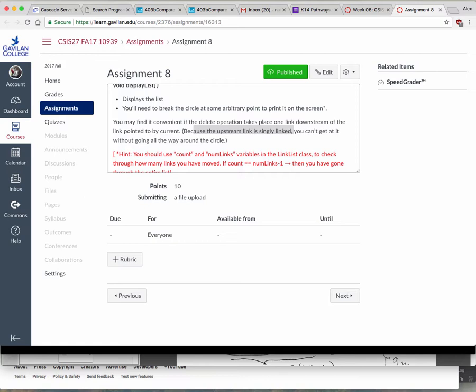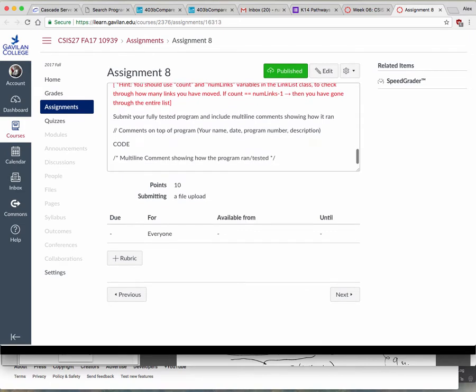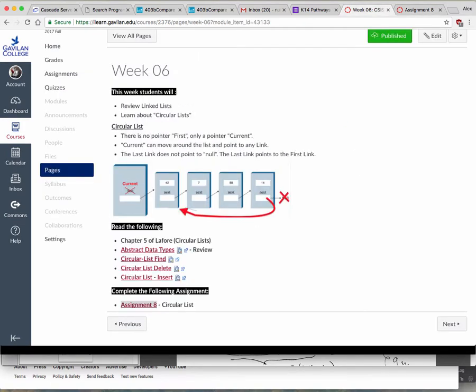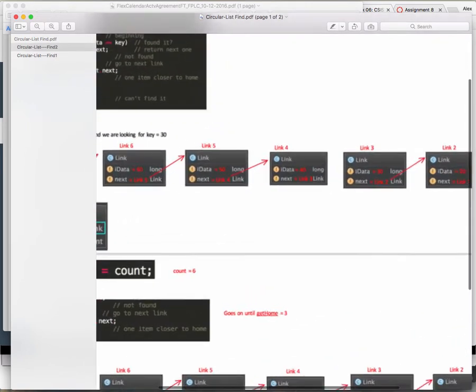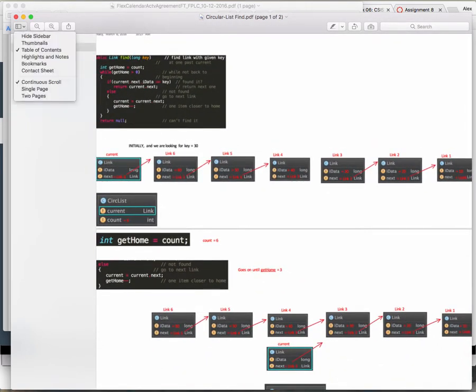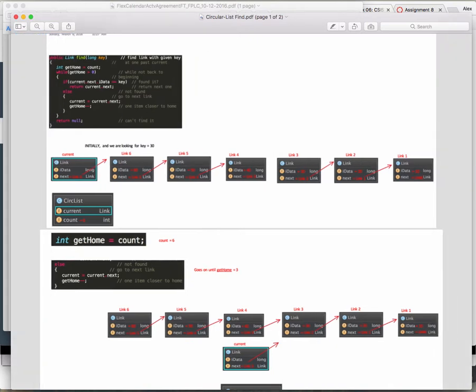You could of course have a current and then a previous if you want to insert an extra link. That would be a way to do it, but I wouldn't recommend it. Okay, so now let's have a look at some of these things that I show in here. And there's my ugly pictures again. Sidebar.